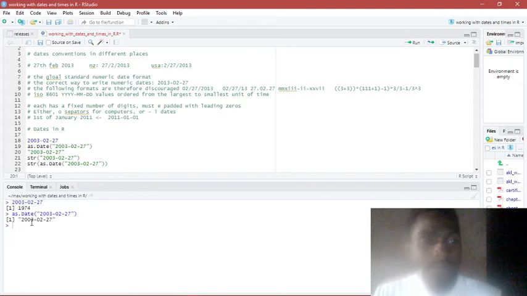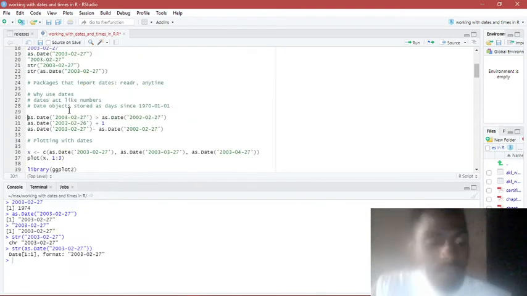Right. So we can also do logical comparisons. If you can see there, I've got as.Date 2003, which I'm going to compare there, if you can see where my mouse is. So if I run this code, you can see it's TRUE that 2003 is greater than 2002. Then I can do addition, like I was saying.